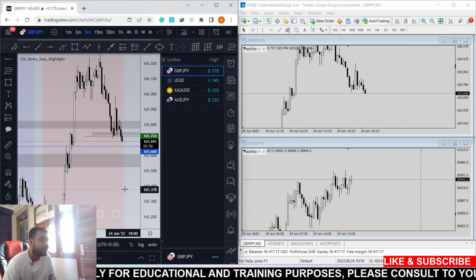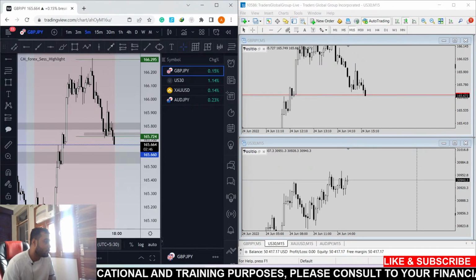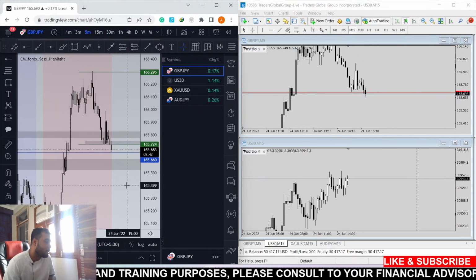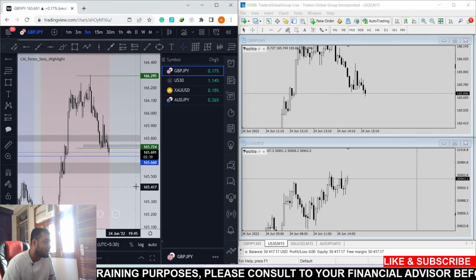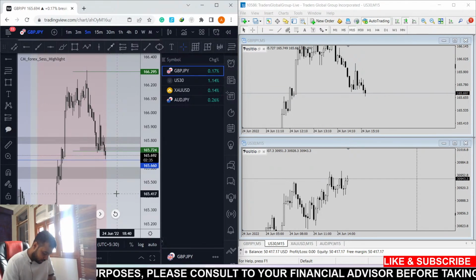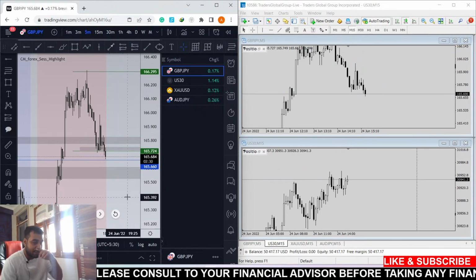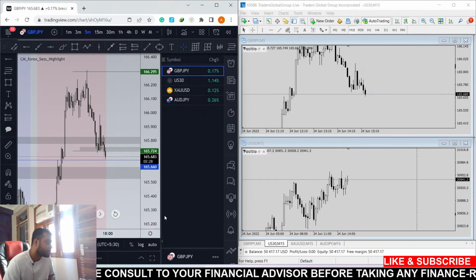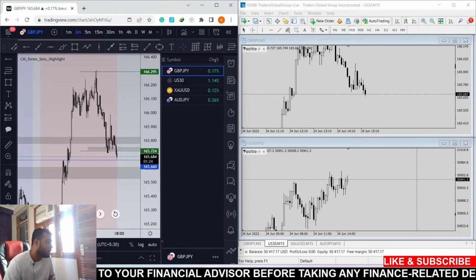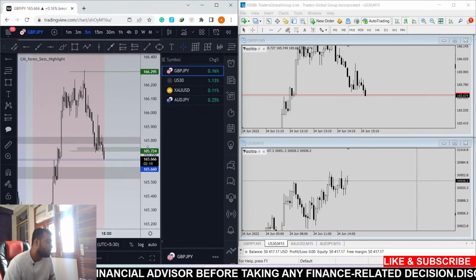So there are lots of entries I take on reversals, but those are risky trades. What I have seen is that when you take a breakout reversal, your take profit is small. If you try to catch big trades on breakout reversals, then it becomes difficult to catch those big trades.